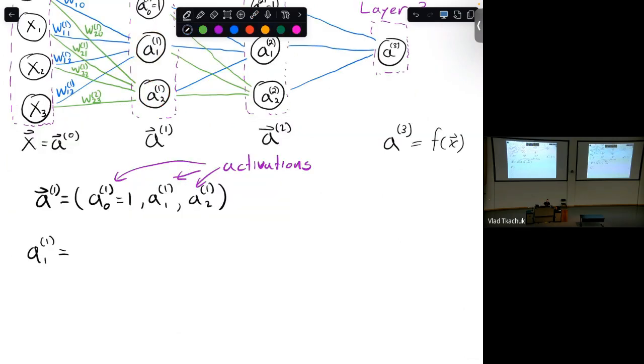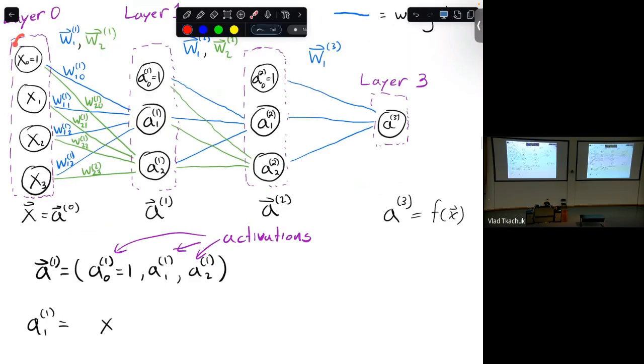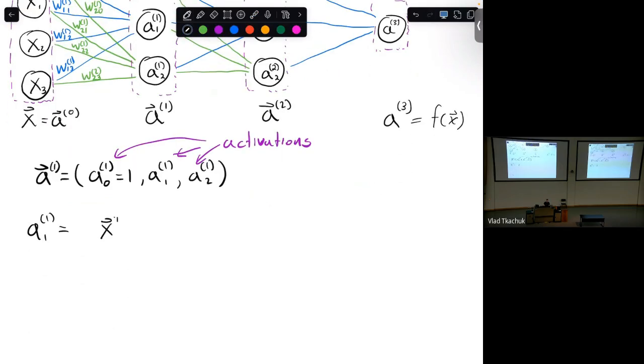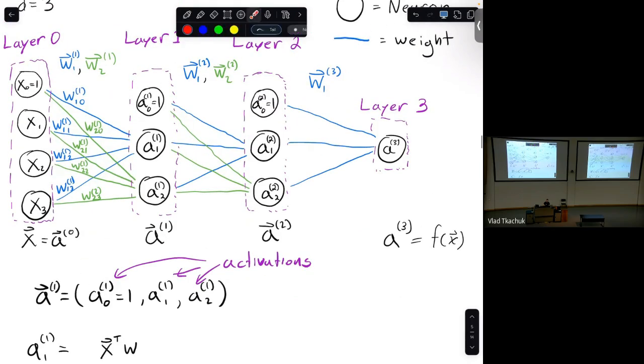In particular, we'll have that A11 is going to be a linear function of the previous activations, which are just the input, so that's just X transpose, and now we're going to use the blue weight vector, which we will denote as W vector 1 over.